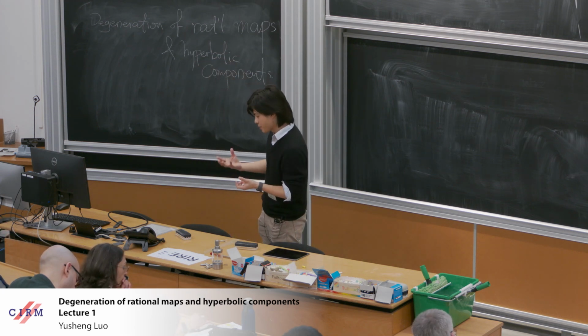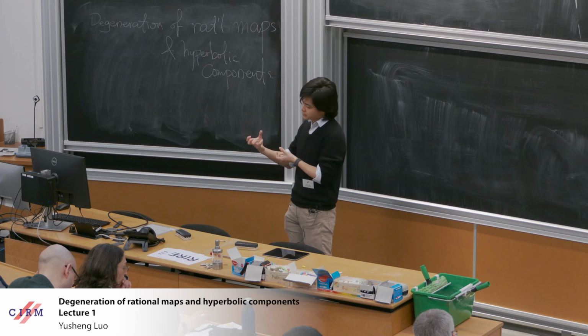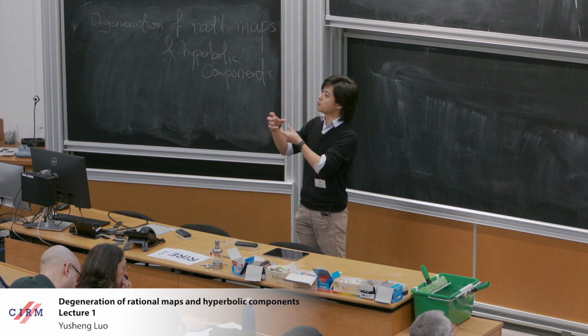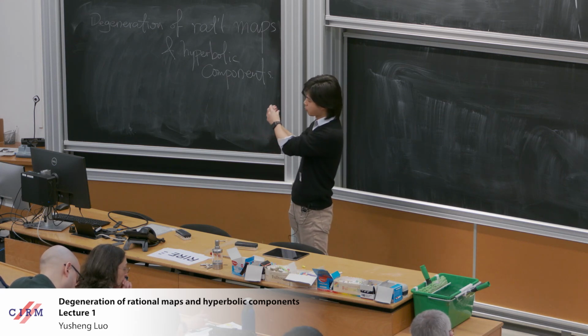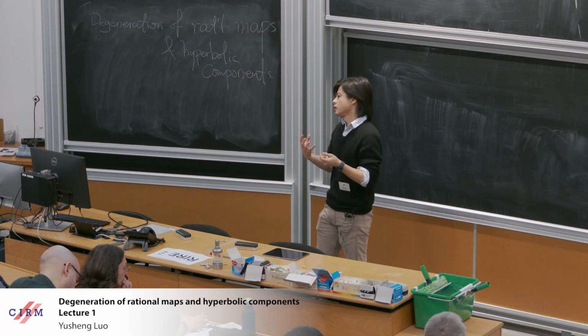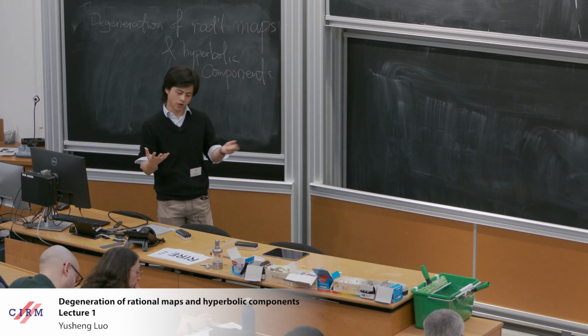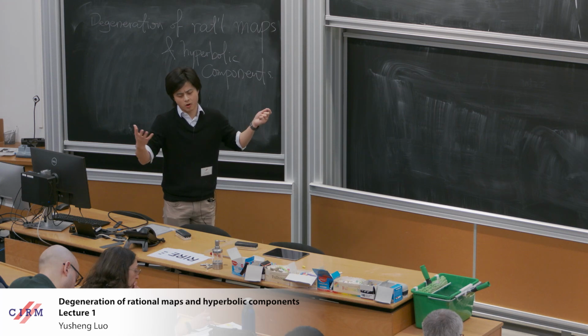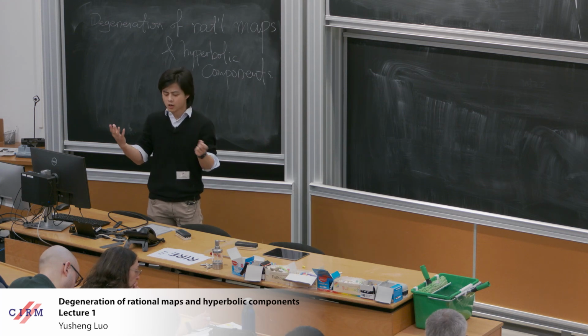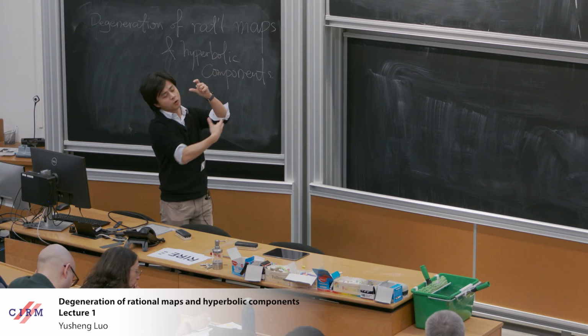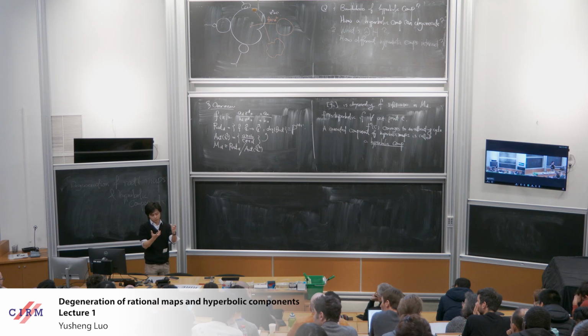When you have a hyperbolic component, and then there is some meaningful transition from maps from one hyperbolic component to the other, can we describe such bifurcation? Can we describe, if you have a main hyperbolic component, what are these other hyperbolic components that share some points on the boundary? Topologically, can they link in some way?